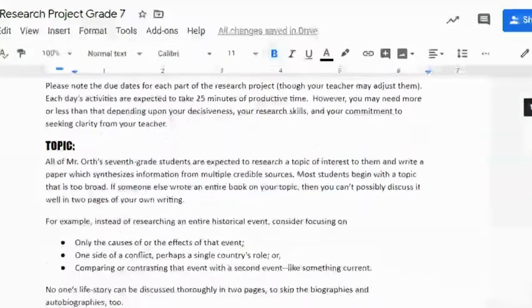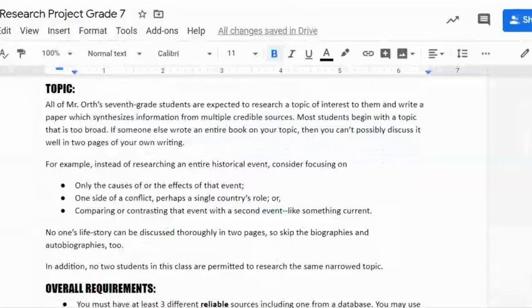For your topic, hopefully you've already chosen a topic through your communications class. It's possible that some of you have not yet done so. Your topic should be one of interest to you. You're going to write a paper, in fact, a 2-page paper, synthesizing information from multiple credible sources. Let me translate that for you. Synthesizing means you're pulling things together in a new way that makes sense, that works together, not simply dropping things into a recipe and forgetting to mix it all together so it tastes good. You're actually going to put it together in a new way that works for your new audience. You have multiple sources and each of them is credible. Each of them is believable and worthwhile.